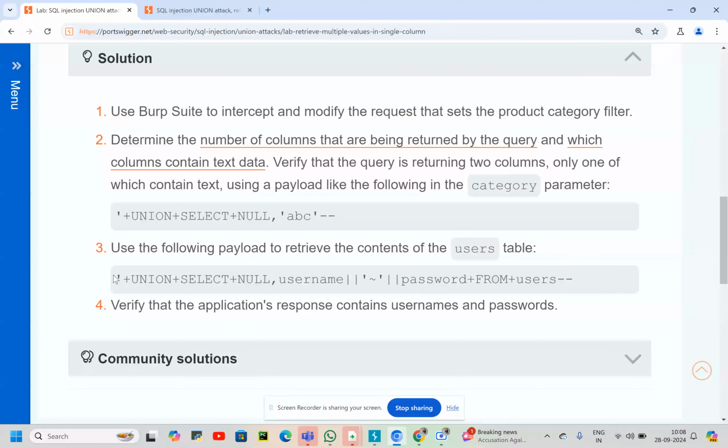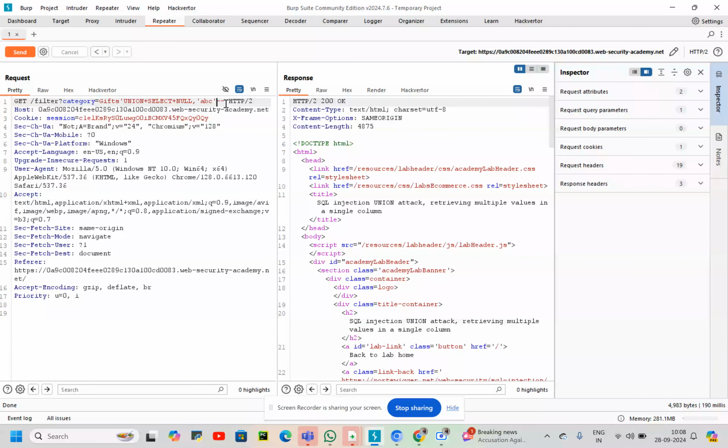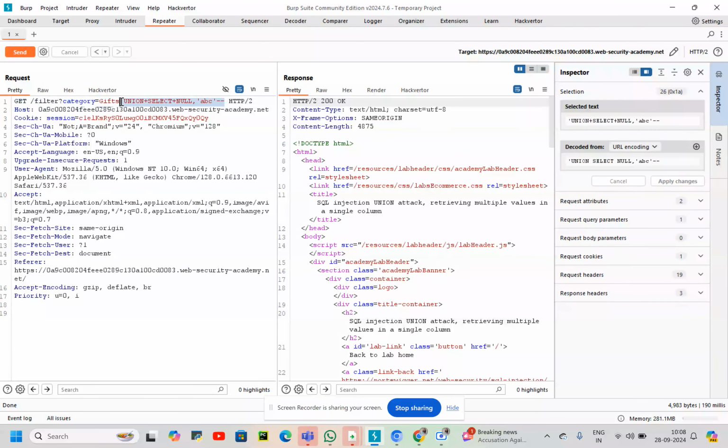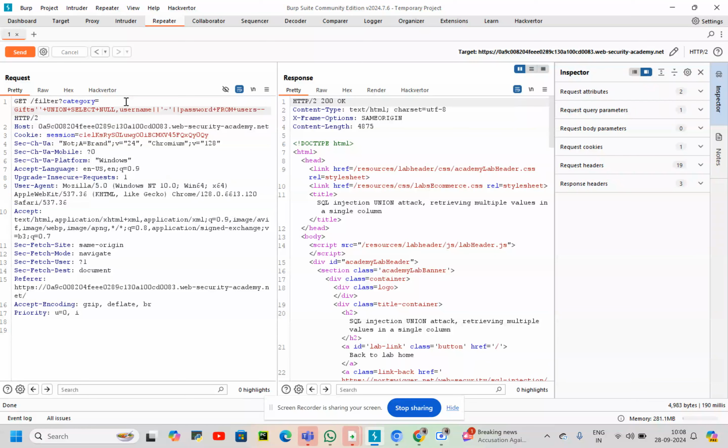Here, use the following payload to retrieve the contents of the users table. I'll copy this, delete this entire thing and paste it here. Right? So what do we have?